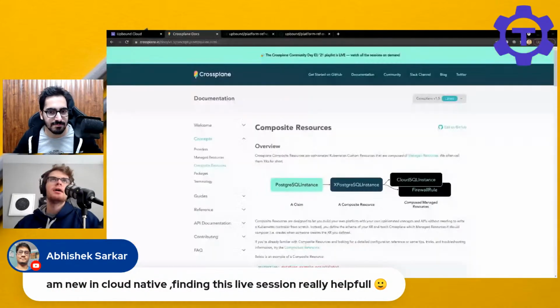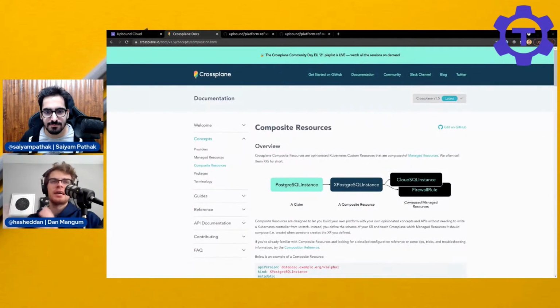Awesome. All right. So I'm going to go ahead and bring it up here, and the first thing I'm going to bring up is our guide or overview of composition that's in the docs, because this is a really simple diagram, but it is pretty illustrative of how this actually works. Once you've created your composite resource definition and your one or more compositions for that composite resource definition, there's three different levels of infrastructure provisioning that's happening.